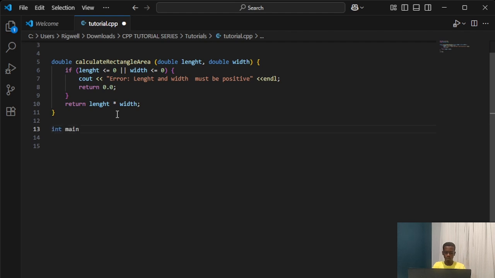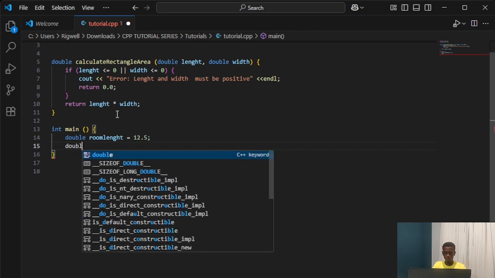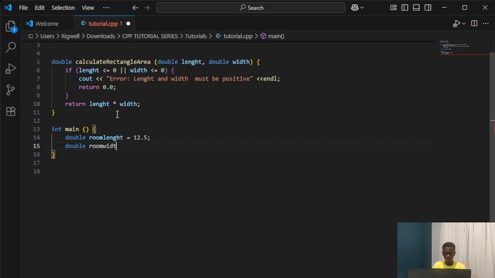So now the int main function will come here, and this time we'll double the room length. That's what we are going to do. We are taking measurements per room, so 12.5, and we'll double the room width, and that will be, let's say, 8.0.